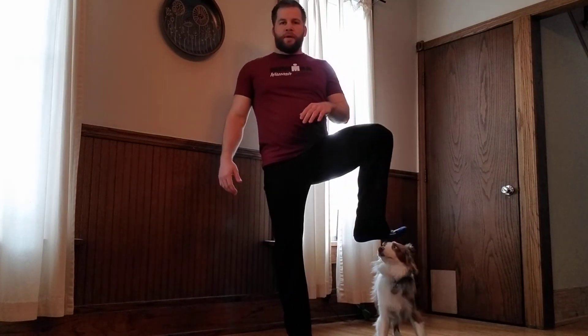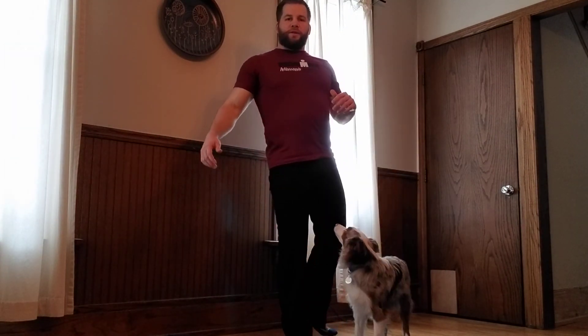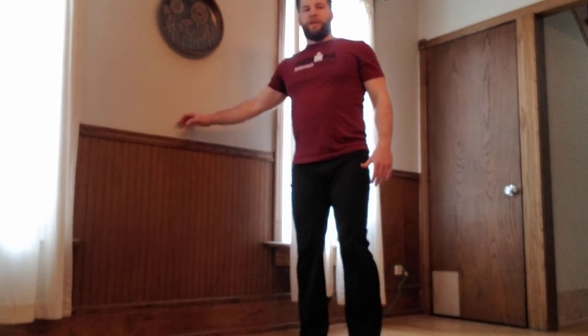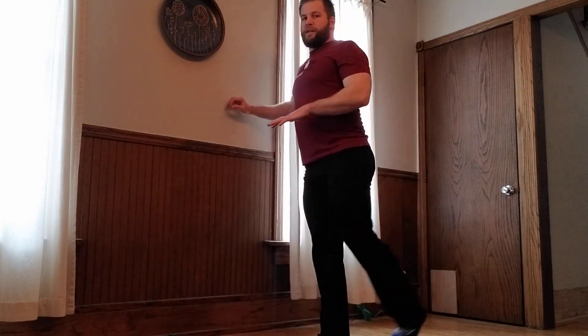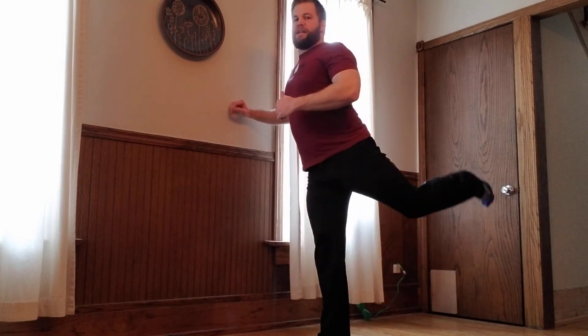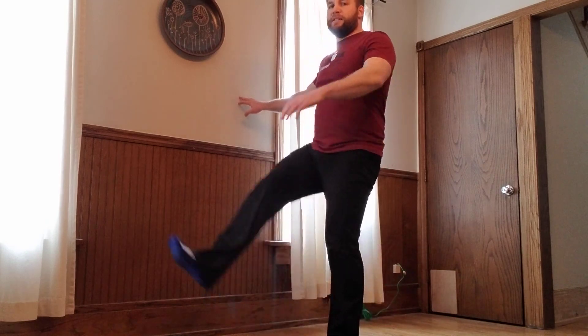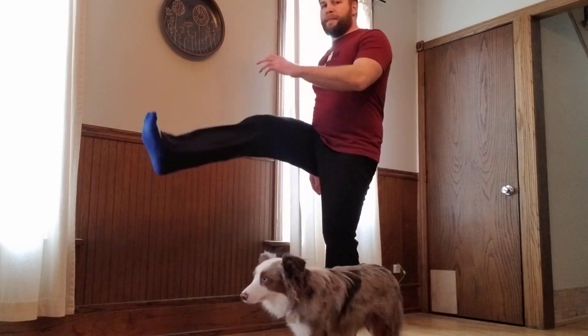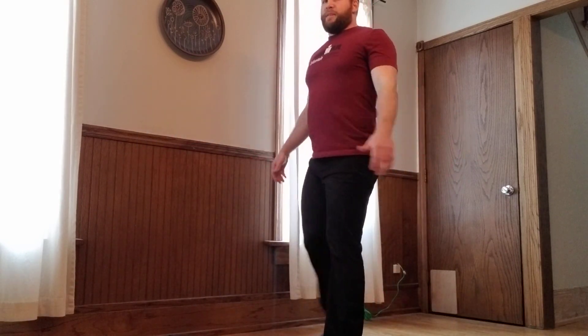Go to the other leg and circle out. If your pet gets in the way, just keep going. Circle it in on that same leg. I'm already starting to get a little shaky — get the breathing out. We want to change our body, get that readiness state going, really get a good workout in today. It doesn't need to be complicated. Next we're going to do a leg swing. Make sure you have some room front and behind you. Keep your leg straight and swing it as high in the front and behind you as you can, maintaining your posture — a good six to eight full swing-throughs to loosen up the hips. Then switch legs. You can shadow with your free hand and challenge yourself without holding on to something.